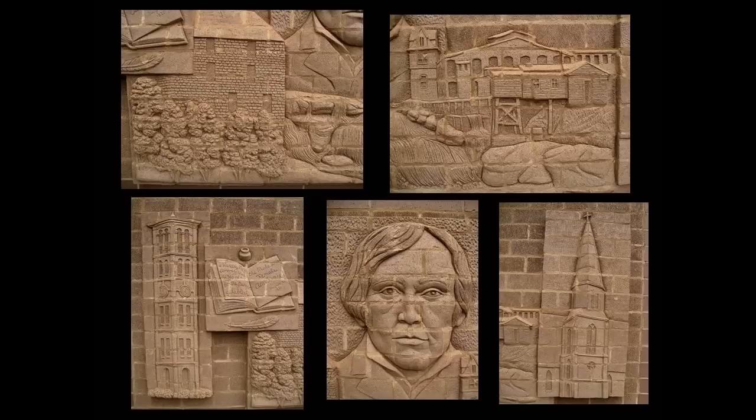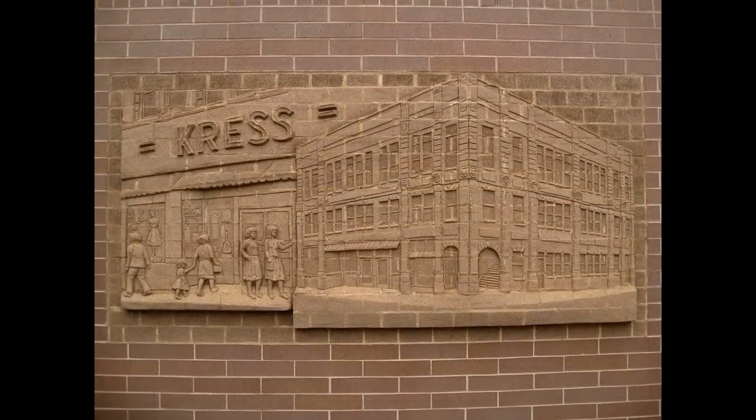So it's not a shallow, it wouldn't be a low relief or a bas relief. This would be a middle relief. This is what was on that site at one time: a Crest building and department store.